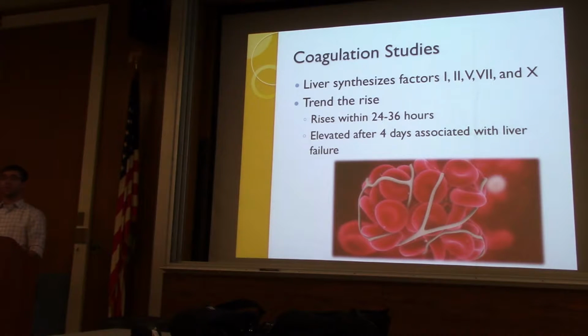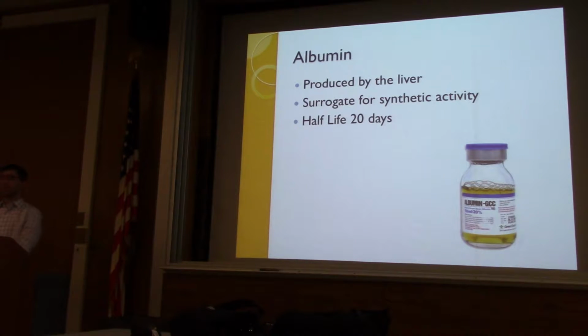Okay, and then coagulation factors. The liver synthesizes a bunch of factors. What's important about these is that even if they're normal at the beginning, there's going to be a trend in them, so we'll trend them over time, or they may even go up over the course of the emergency room visit. As they go up, that's going to be useful for prognostication and etiology as well.